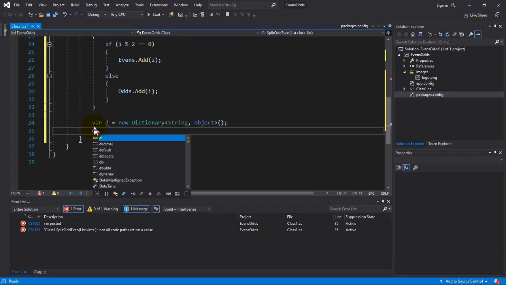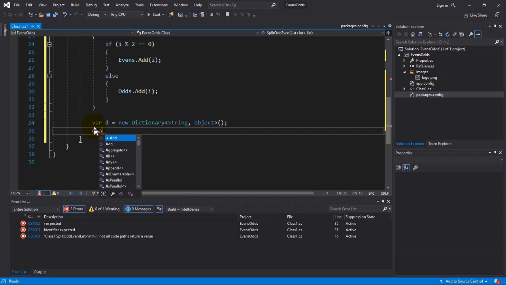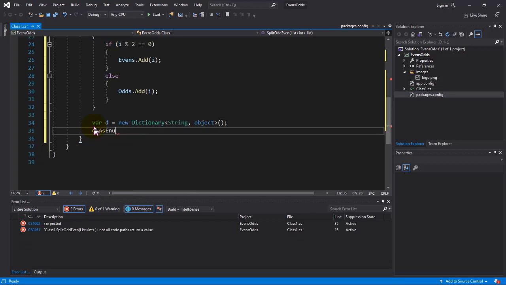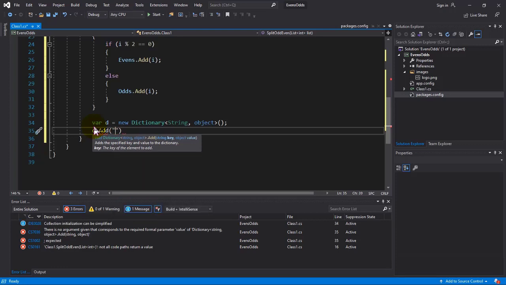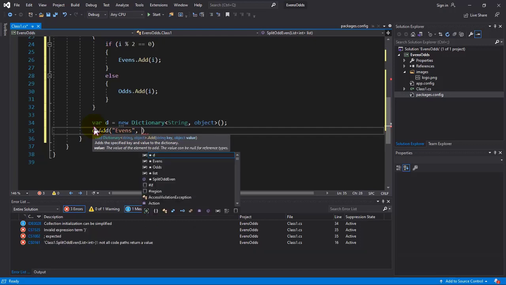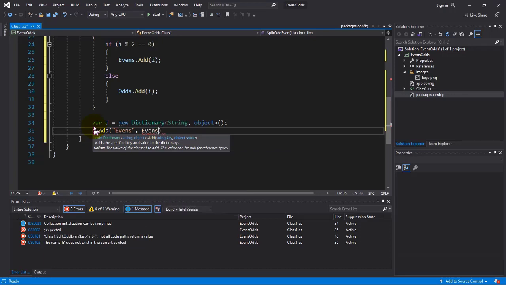Next line, d.Add, let me edit this, d.Add, and then the quotations, the above part which we added, evens, and then a comma, and evens.